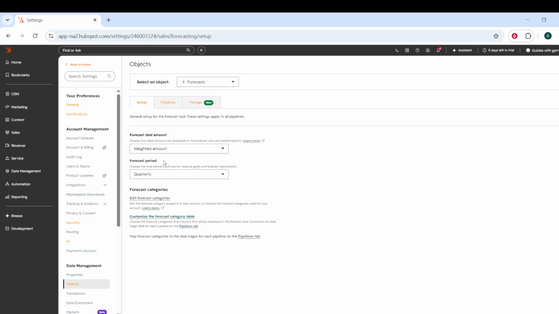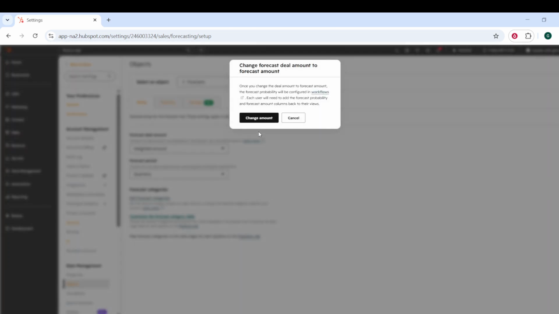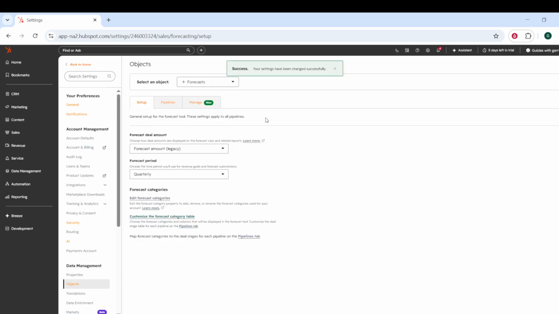After you choose the forecast period, select Revenue or Deals under Forecast Model. This determines what your forecast is based on. If you want to focus on expected revenue amounts, choose Revenue. If you want a count or status-based outlook, choose Deals. This setting affects how the forecast will be interpreted and presented within HubSpot.